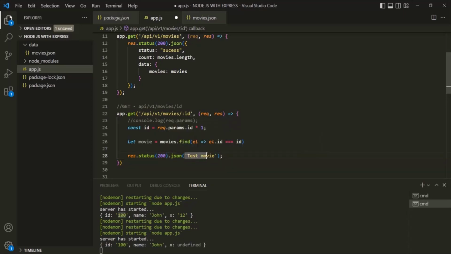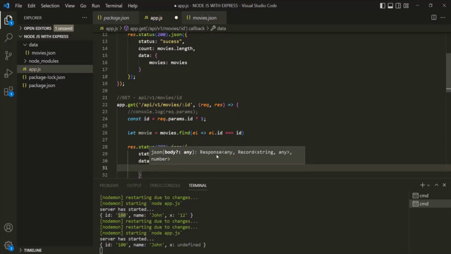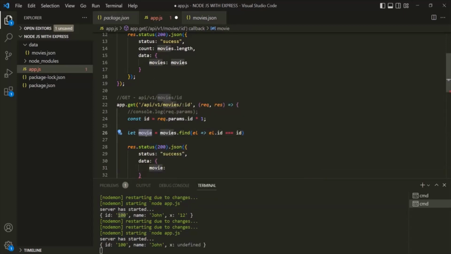Now here to this JSON method, let's pass a JSON object. So for that, I'll use a set of curly braces. Inside that, we are going to use the JSON format. So we have learned that in the JSON object, first we specify the status of the request. So here the status is success. Then we use the data property, and to that data property, we assign an object. Basically, here we are using the concept of enveloping. So here we are enveloping the object which we want to send in the response. All right, then here let's create a property called movie. And to this movie, let's assign this movie variable.